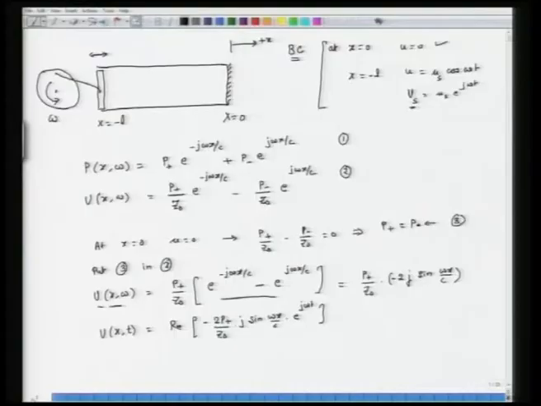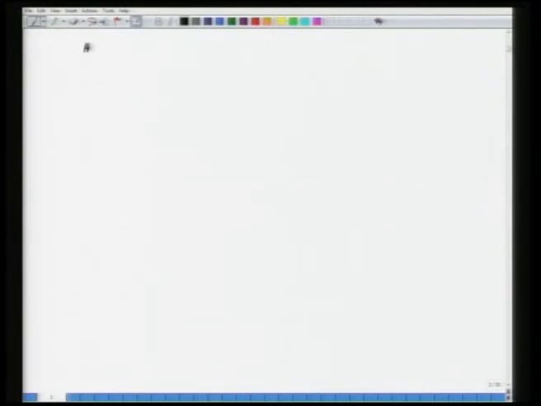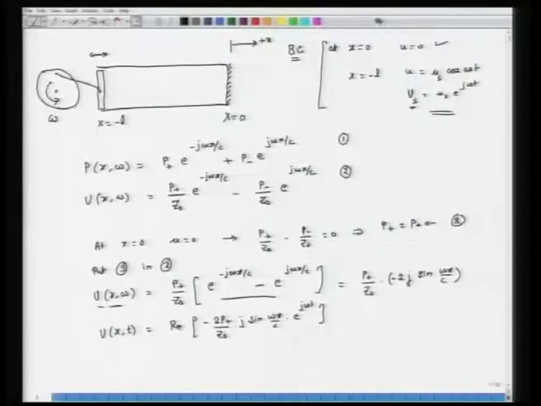So, we have applied the first boundary condition and then used that condition for the velocity equation. Now, I am going to determine p plus by utilizing the second boundary condition, that is u s equals u s e to the j omega t. So, we know that at x equals minus l, u s equals the magnitude part, this is velocity, equals the magnitude of it times cosine of omega t. So again, just to be consistent, this is lowercase, and I know that the magnitude of uppercase u s is lowercase u s. So, now I impose this boundary condition on equation 4.